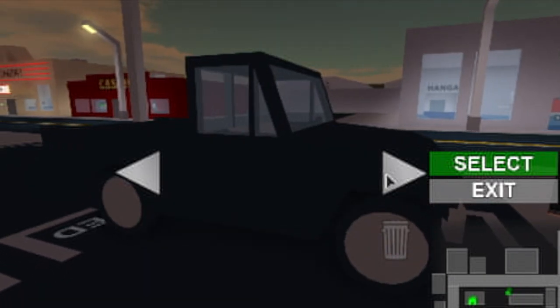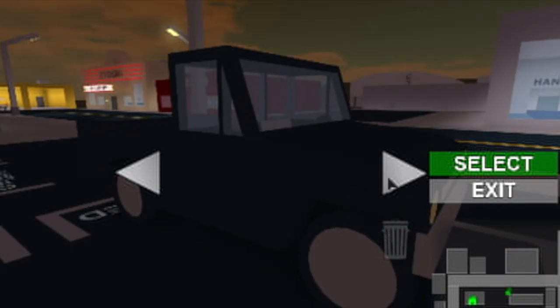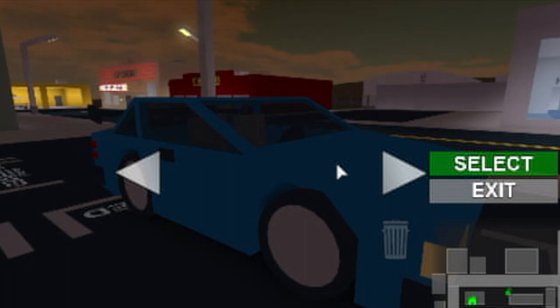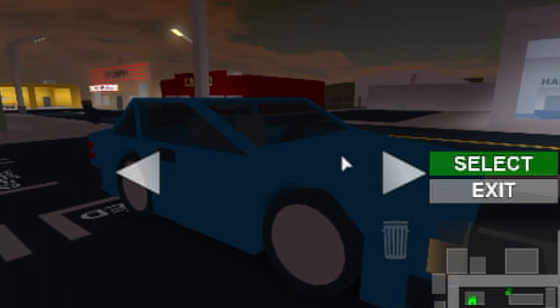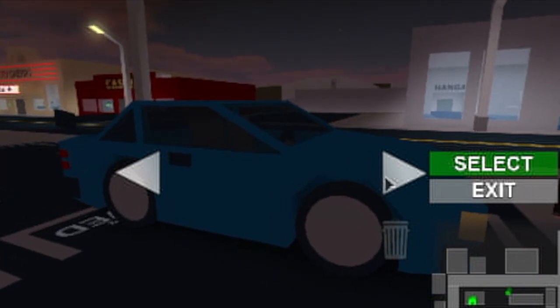This is what we're going to be test driving. It's the nicest car in the game, the fastest car in the game, the best car in the game. Woo! I don't know what this car is called, but it's a sports car. It's really fast, and we're gonna be test driving it today.